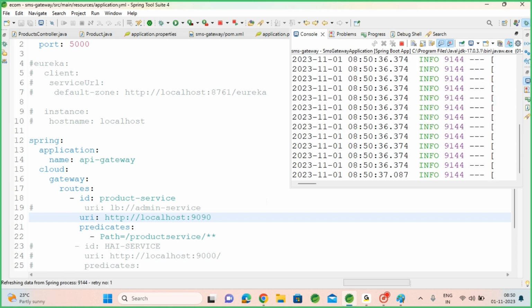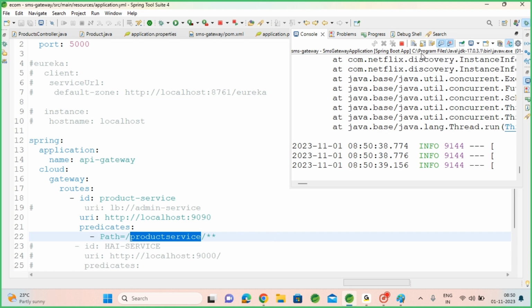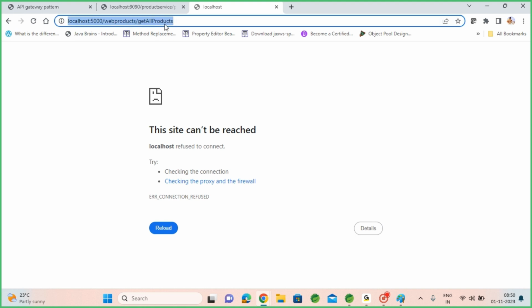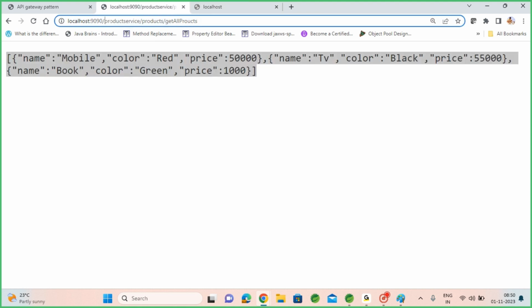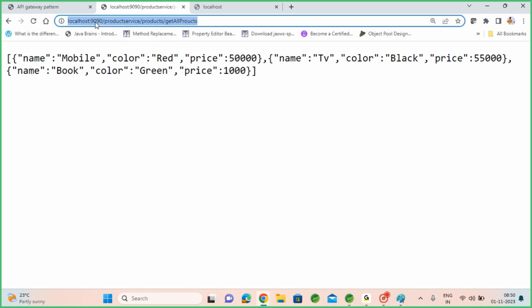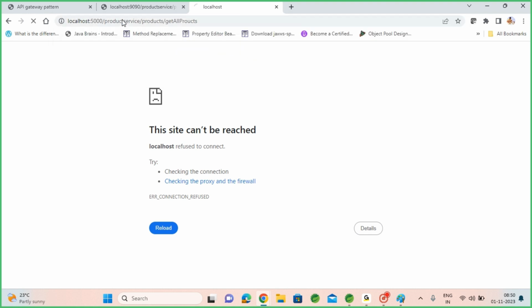Let's see. I'll call the exact URL with 500. I'll just change the port number. On this host, it is working fine, so I'm getting a response. Just if I change the host to 500.